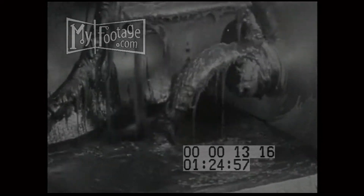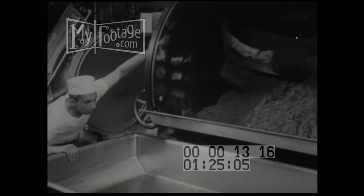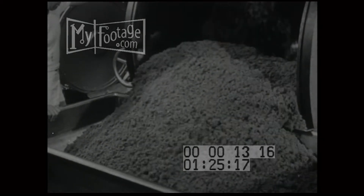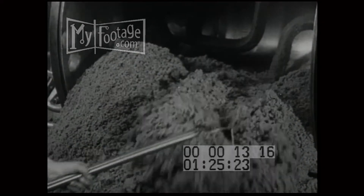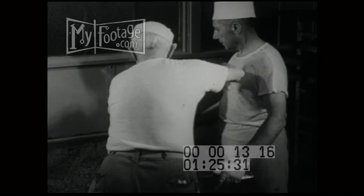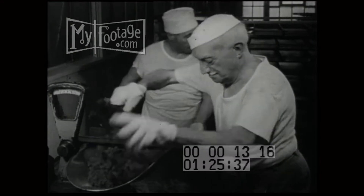At a temperature of 180 degrees, the mixture is churned for a couple of hours, becoming a dark brown mass with a moisture content of about 10 percent. Now four-fifths of the remaining water content must be eliminated. Many thousands of cups of bouillon are represented here, the essence of many hundreds of pounds of meat, together with all the other carefully proportioned ingredients. Weighed out in small quantities, the mixture is turned into shallow pans.